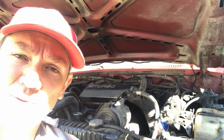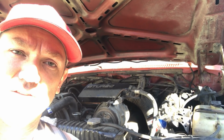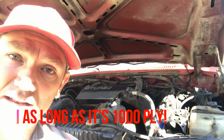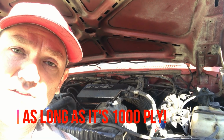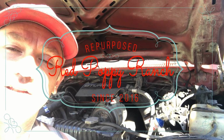The Element filter that the company provides does even better than these toilet paper filters, and I would recommend using those Elements. But if nothing else, use the toilet paper you got under the sink, and don't forget to add the half a quart to a quart to the motor after you've changed the filter, and don't forget to check for leaks.